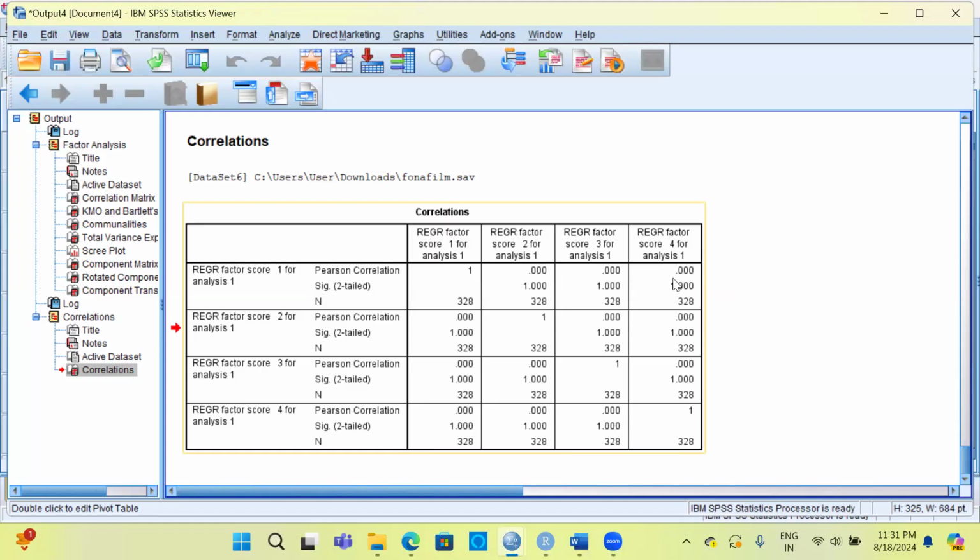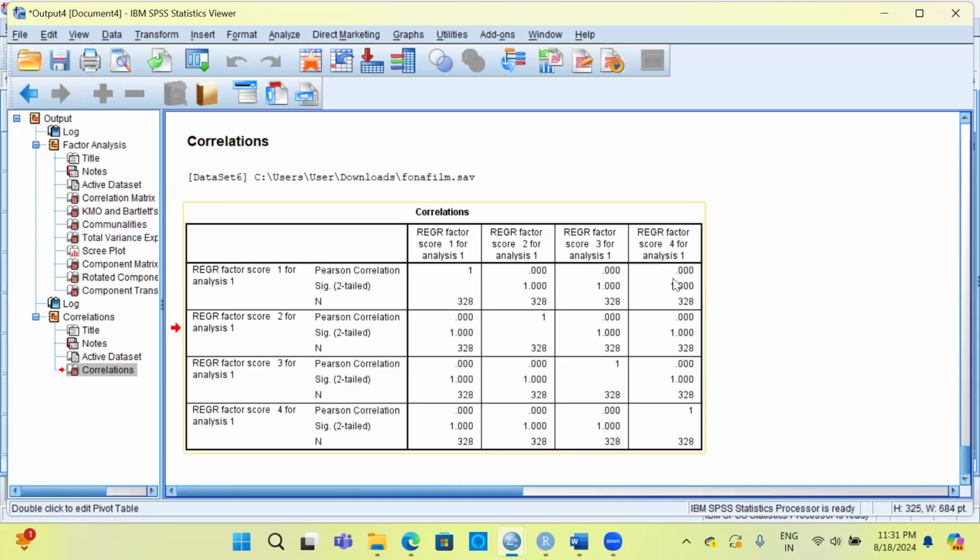Now, before I end, I'd like to address a couple of questions. People often ask me, is PCA and factor analysis one and the same? I have used these words interchangeably. However, there is a difference between PCA and factor analysis. You may ask me, what is the difference?